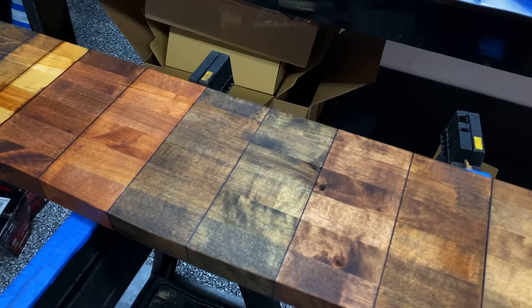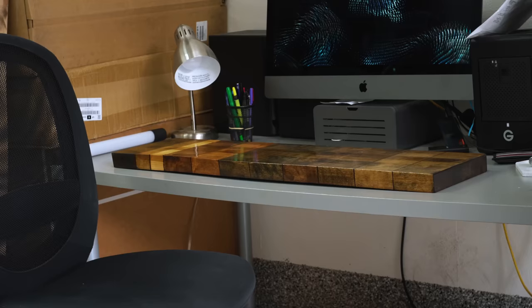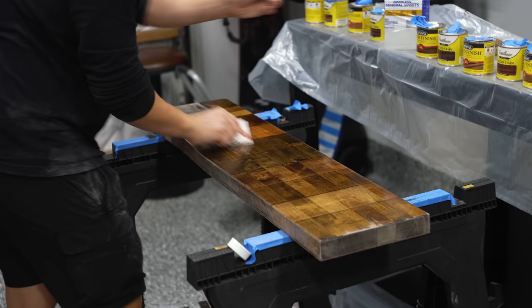Polyurethane, gloss, and satin, and the combination of both. I even divided the sample block further to determine if I wanted a gloss or satin finish. I repeated the process of cleaning, sanding, and reapplying the oil-based polyurethane a total of 3 times for a professional finish.